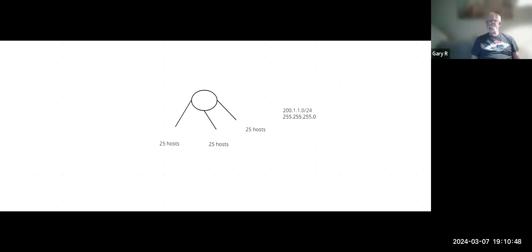Well, they've given me one network address. I've got three networks. So already I've got a problem. I want more than one network. So what I'm going to do is look at this in this way. I've got 200.1.1, but now I'm going into binary.